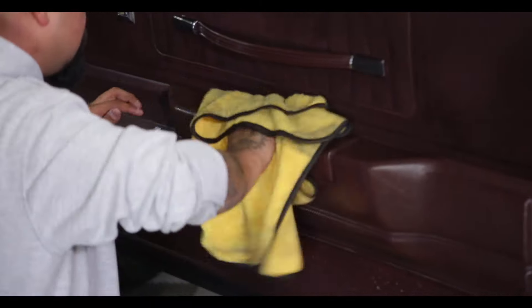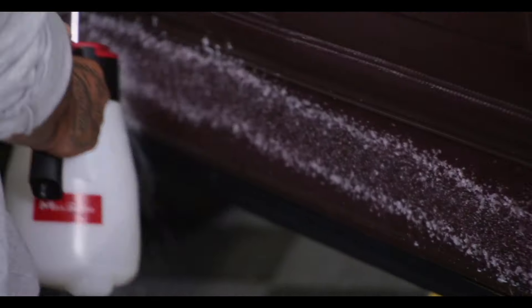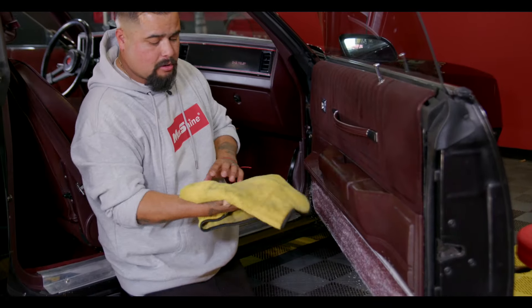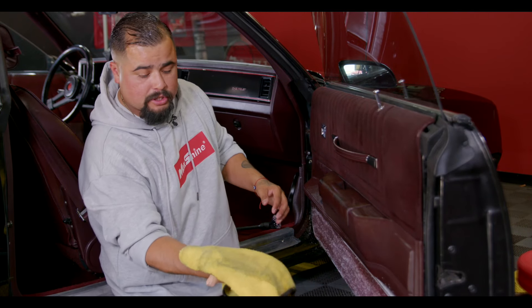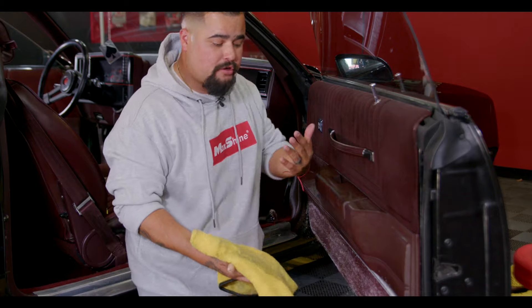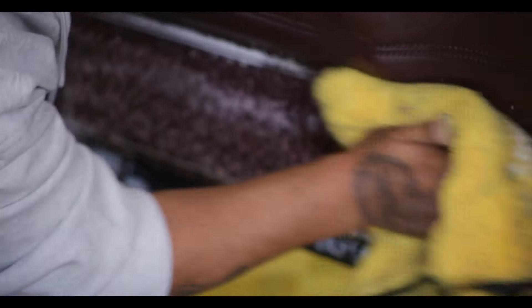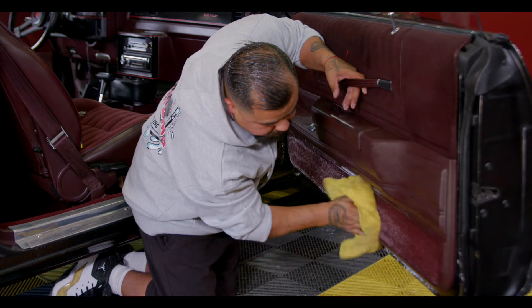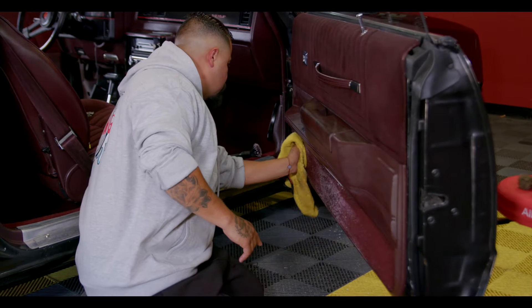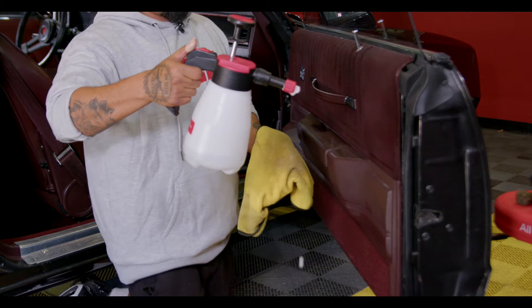Just to wipe up any excess soap. And this is just on the plastics. Now we're going to hit it with the sides of this material. Same process, guys. We're going to use one of our microfiber towels here. We don't really want to remove too much on this — we just want to remove enough dirt to make sure that this stuff is nice and clean. It smells fresh. I like doing the 50-50 ratio. It doesn't keep it too sudsy, not too much soap on the vehicle or the rag. As you can see, we're moving off this dirt properly and effectively.